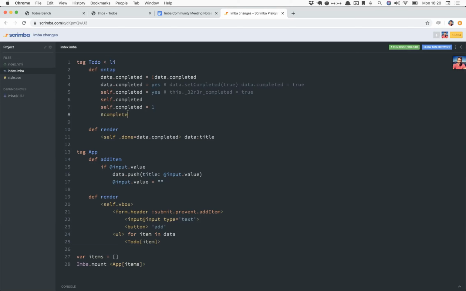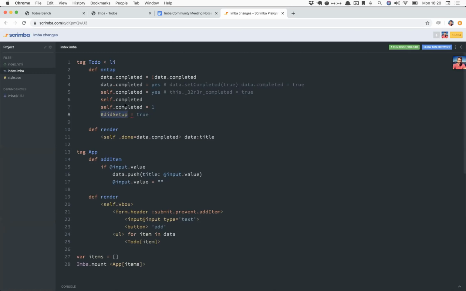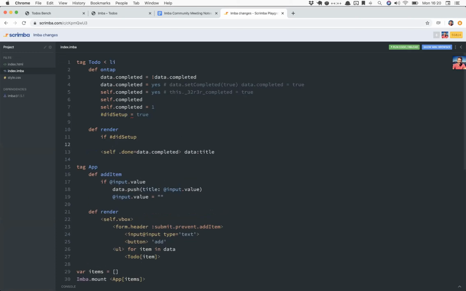If I do #completed or #didSetup here, this is basically a variable that no one outside of this class should ever have access to. But inside of it, you can read it, and it looks weird now with the syntax highlighting because the hash was previously used for something else. But this might change. But again, the instance variable like concept is now preserved with this hash syntax.